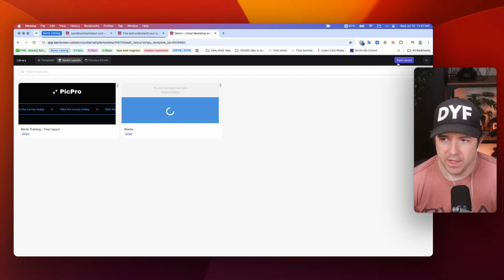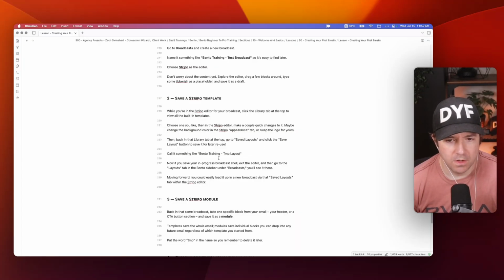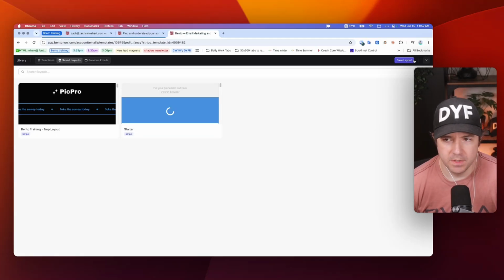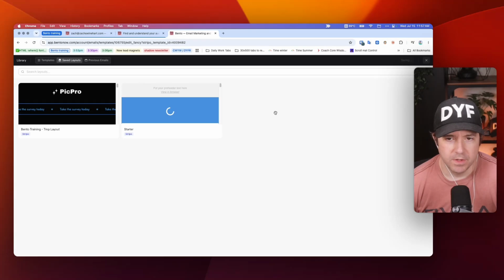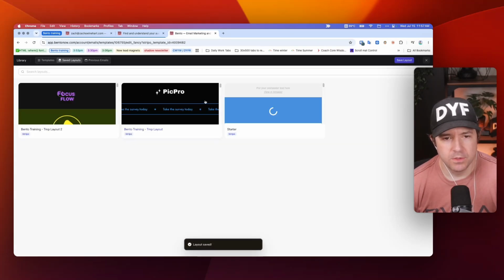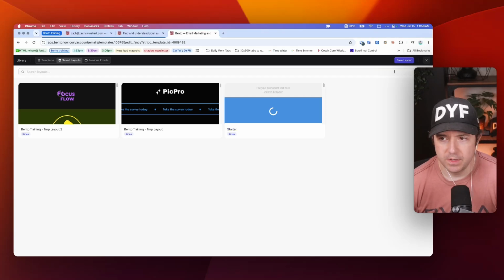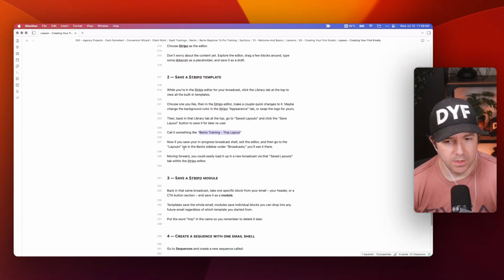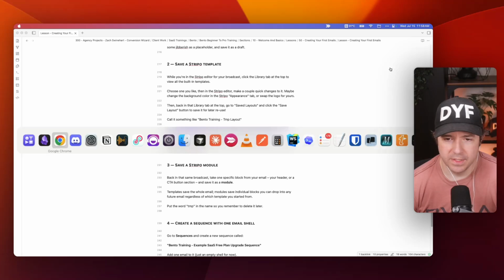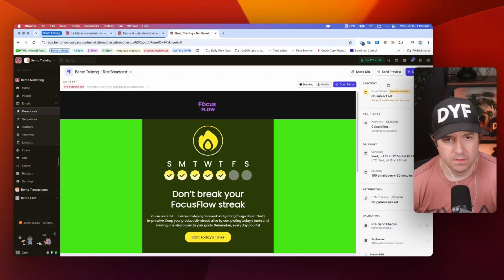And then you can click save layout here at the top right, and let's see what I wanted you to call it. This. So you could save it, and I'm going to call mine temp layout 2 since I already made another one before, and then click OK. And now in the future, you can easily switch into this if you ever wanted to. And I can also show you later how to delete that, or I can show you now. Let's see what I also wanted you to do here before we leave. So save it. I mean, we already saved it, but why not save it again? And then click exit.